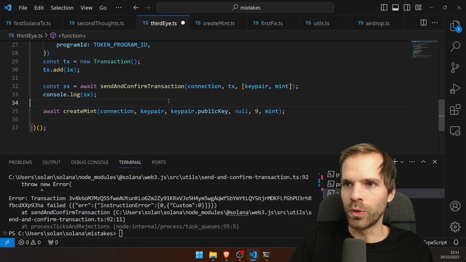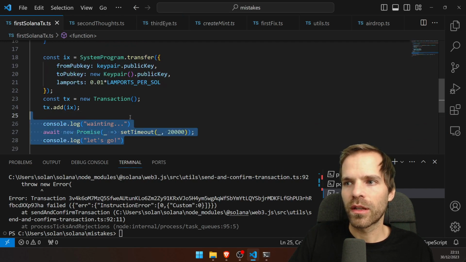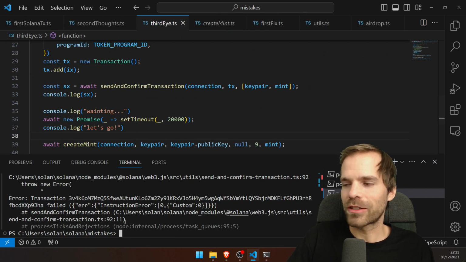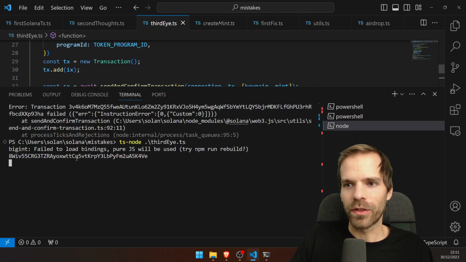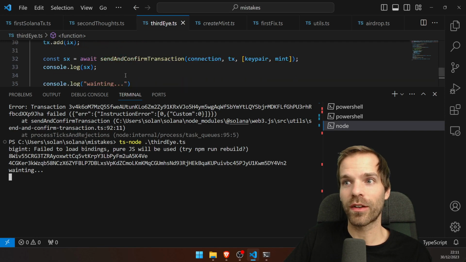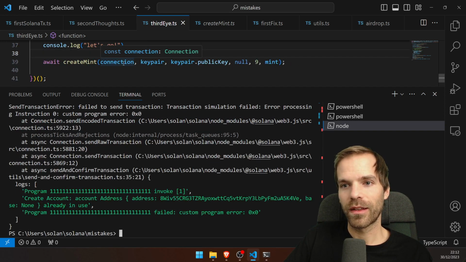What we would need to do is to do a wait, like in my first here. If we wait 20 seconds here, let's just do this for my own entertainment. So this would be my mint. This is the transaction for creating the account. Now we're waiting 20 seconds such that we have the correct state for simulating this transaction.